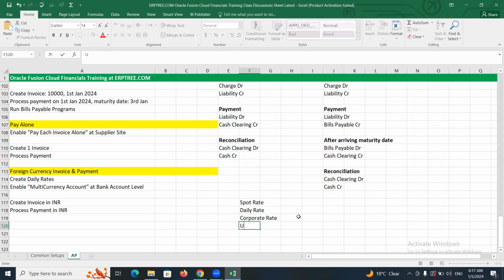And the user defined rate also. Spot rate, daily rate, corporate rate, and the user defined rate.